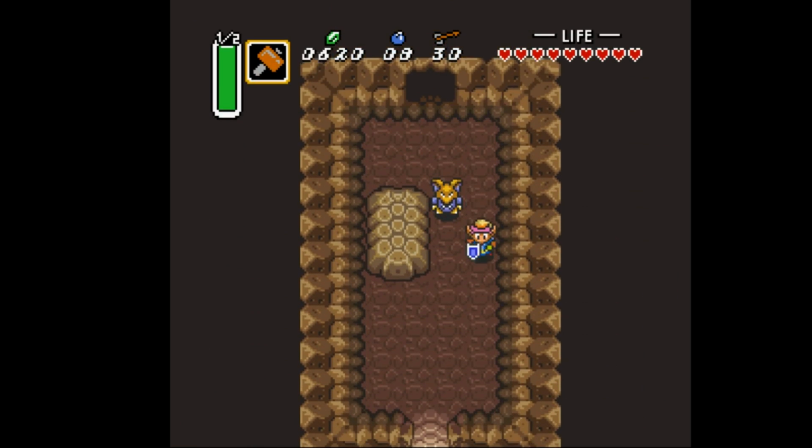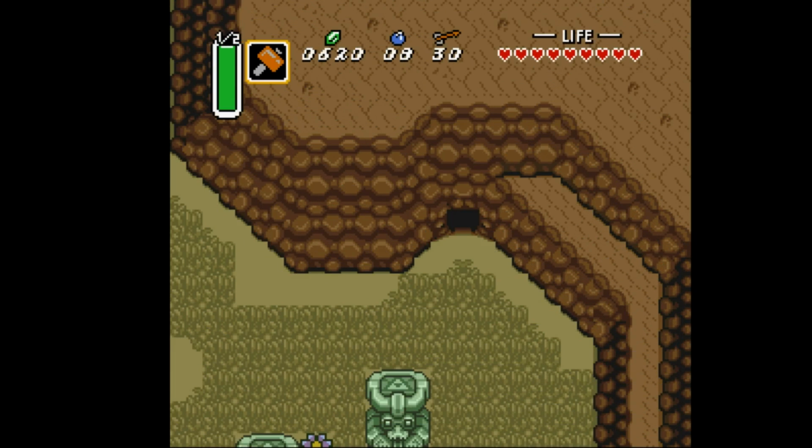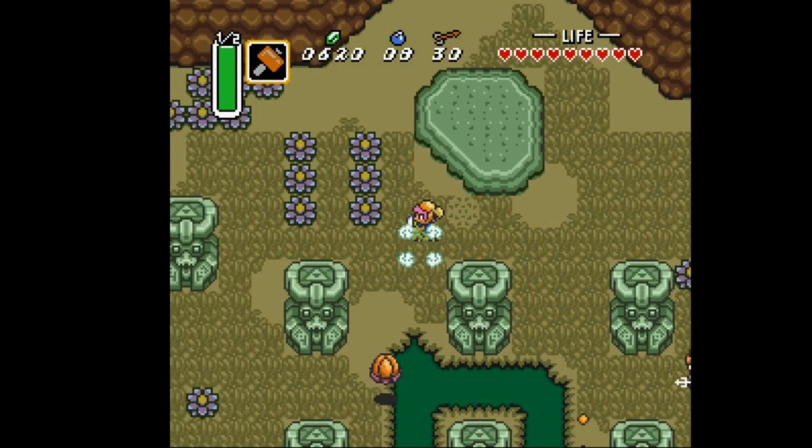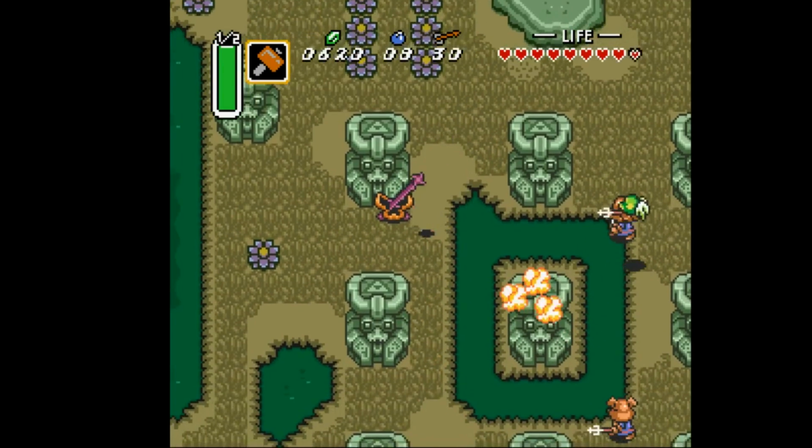We got the hammer. We are invincible now. Invincible. I messed that up. You know what the magic hammer is called in the Japanese version? What? The MC hammer. Nice. The phallus. What?